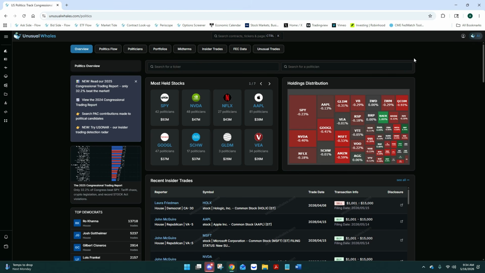There's a lot of fun stuff on this that you can dive into. You can set your custom alerts on different portfolios. We'll touch on a lot of that here. Looking at this, you can see what your most held stocks are by politicians. It'll tell you how many politicians are holding that specific name. Obviously, you can scroll through them here and take a peek. If you look up here as well, they have some of the more notable things going on right now. That congressional trading report goes back to 2022. I'll show you where you can also find these. But your main page here has lots of good information.